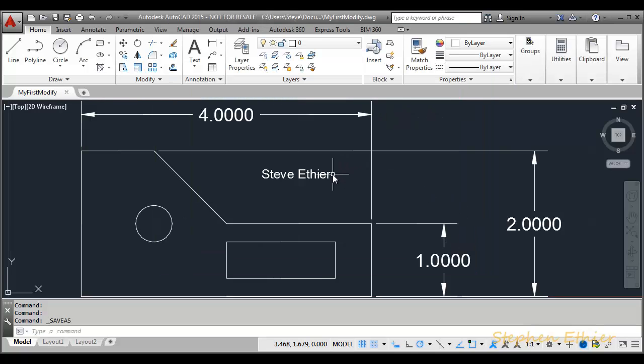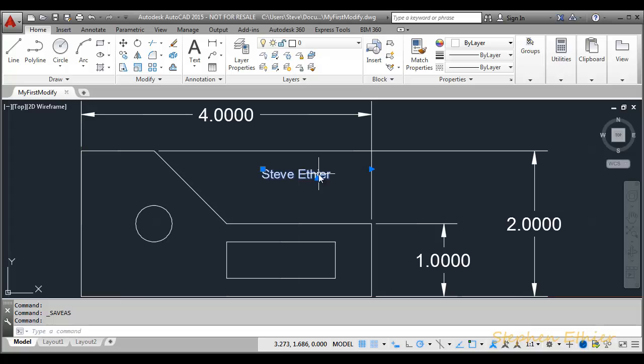The first step in modifying objects is to be able to select them in various ways. By knowing the different methods, you'll be able to use the correct one for the correct situation. With no command active, move over your text. Notice the object is highlighted, telling that you are going to select that object. Click on the object, and you'll notice that it turned bluish to tell you it has been highlighted.